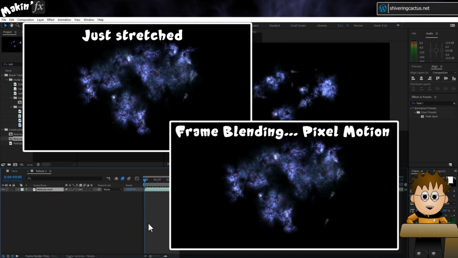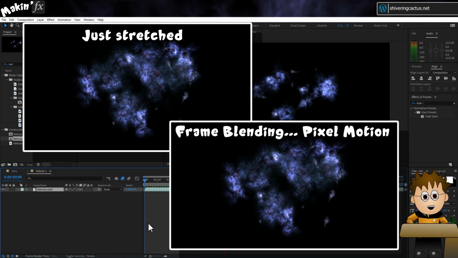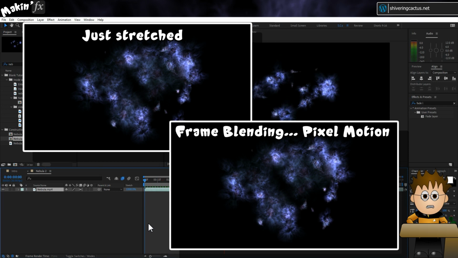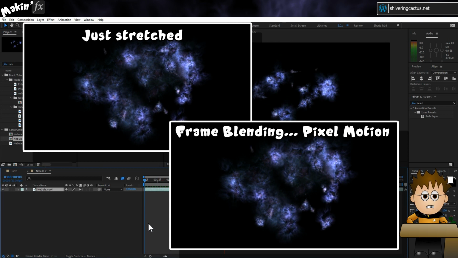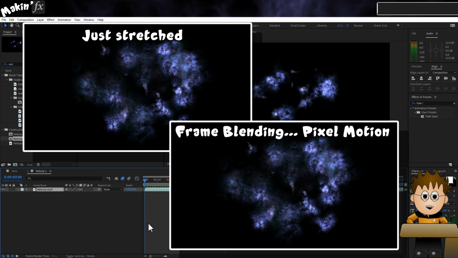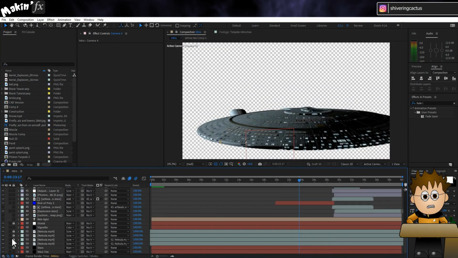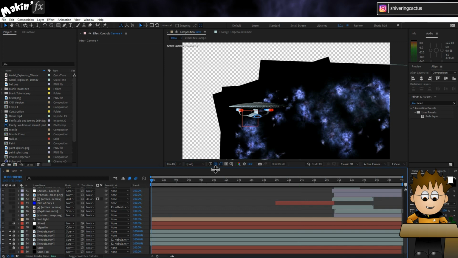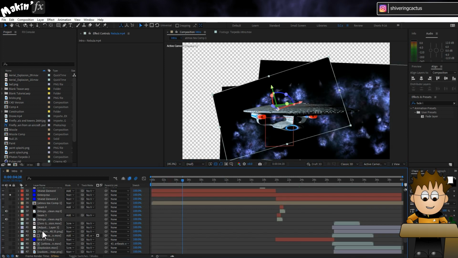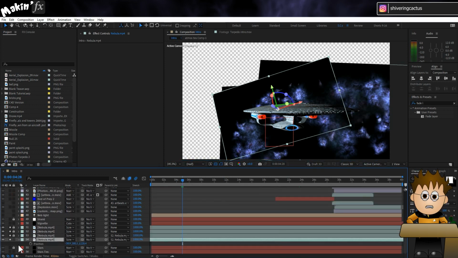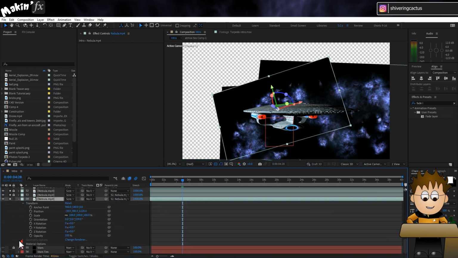What's cool about this is it becomes really hard to see the changes unless you're watching it, so when you're focusing on the foreground action, you just get this sense of movement, like you might get if you were filming in a field or with clouds. For nebulas it might not be scientifically accurate, but it looks far more dynamic. Once I was happy, I positioned a few copies of the video in 3D space, pushed way back and scaled up. I also added a sunlight, so I made sure to set these layers' material options to not accept lights.